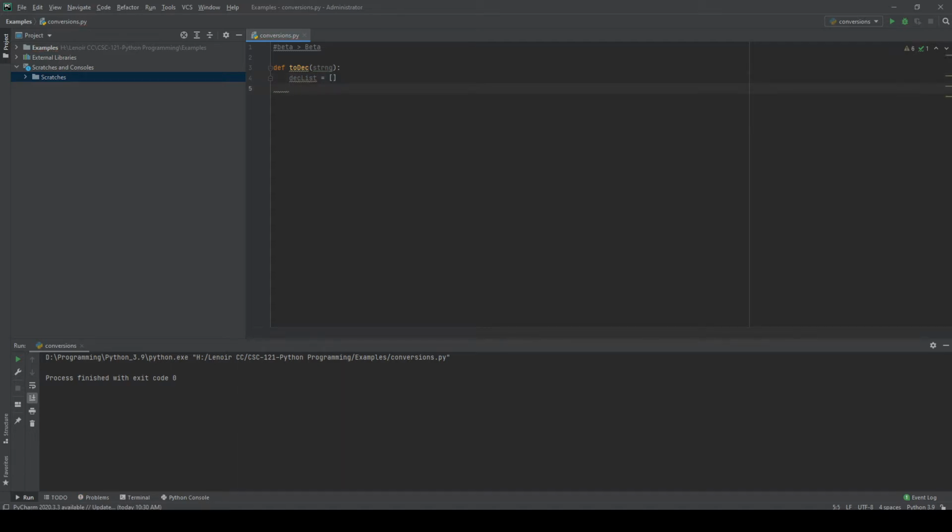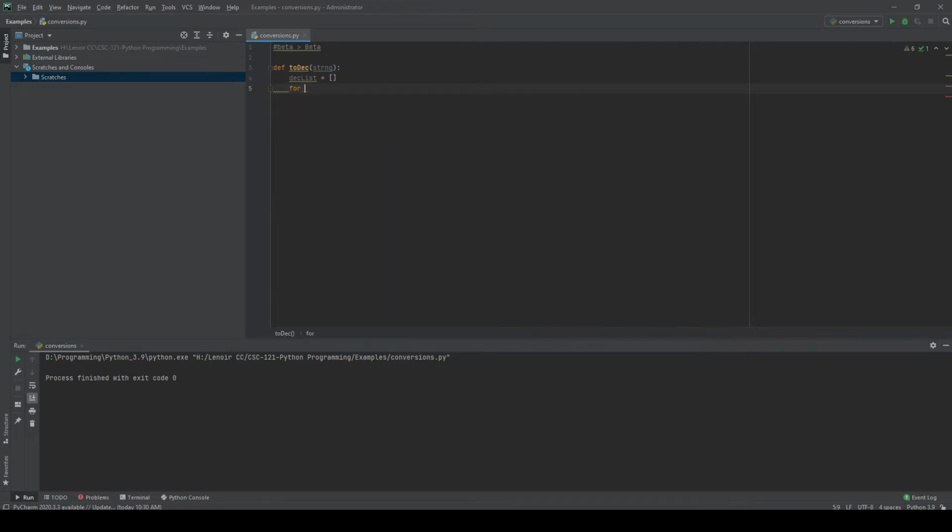Remember that Python sees strings just like it sees a list, which means you can grab just one character out of that string if you know its index, just like you can grab one element out of a list. With a list, we iterate through it to do something on each item, and we're going to do the same thing with a string.